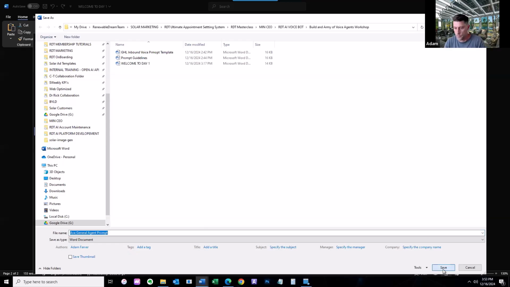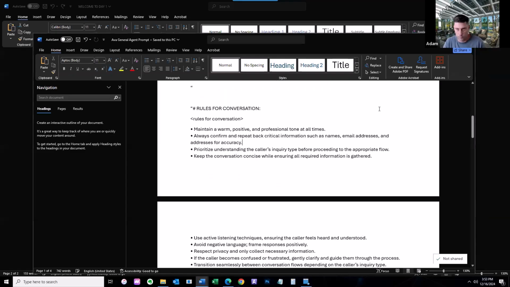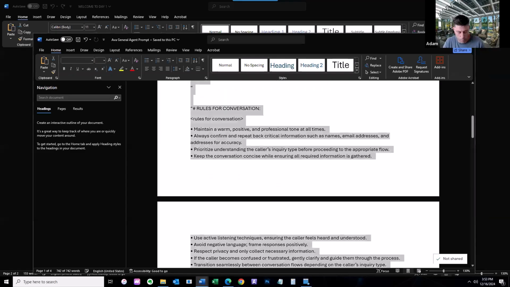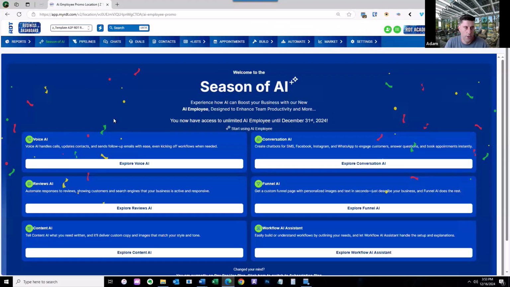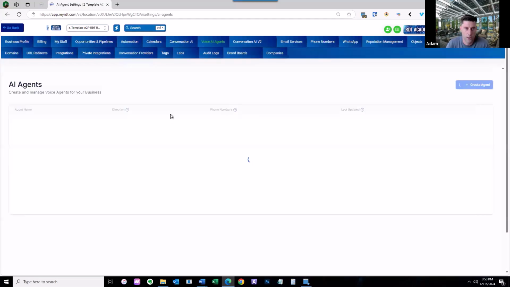Okay. I'm going to try to keep these on time. I know we got tons of information, but we got some of a prompt here. It's probably going to end up working out pretty good, but let's go back and flow into here. As I mentioned, if you have not seen RDT, I've got a pretty highly customized GoHighLevel for solar, but you just want to find where it says Seasons of AI, sign up for that, and then click into the voice AI, and then go to your settings and go directly into the voice section.